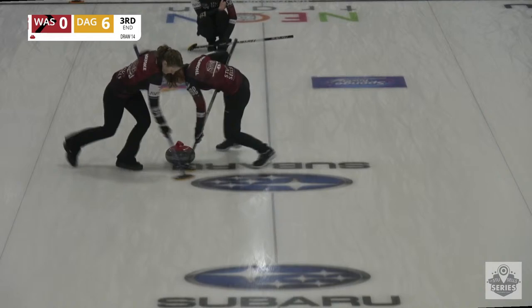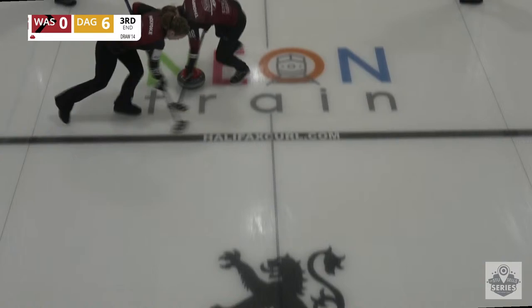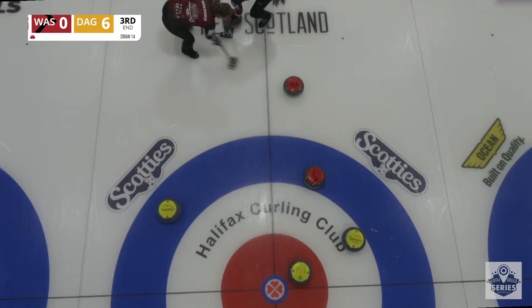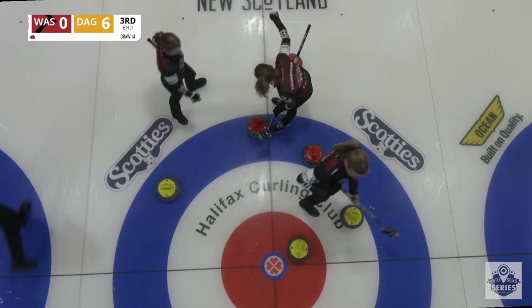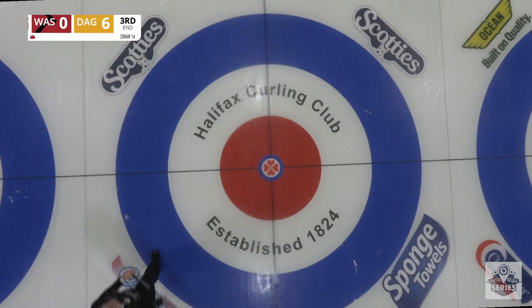This is the draw for the single and three. Working hard on it right now. Sweepers think it's a little late. Gonna have to drag this one. It's really curling. Once it moves, it really finishes. You got to throw the weight to be there. Sweepers will help it, but they couldn't do enough on that one. Another steal of two for Team Daigle. Now 8-0 after three ends of play.